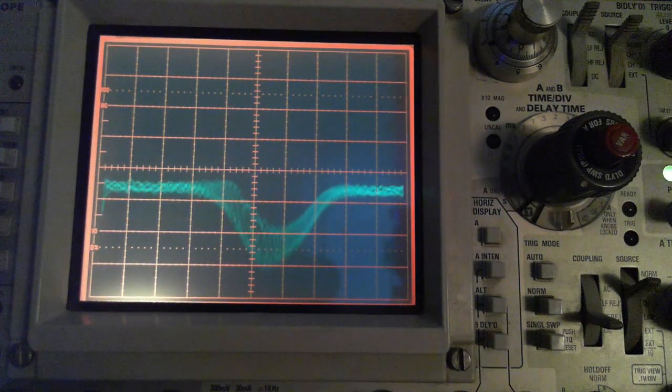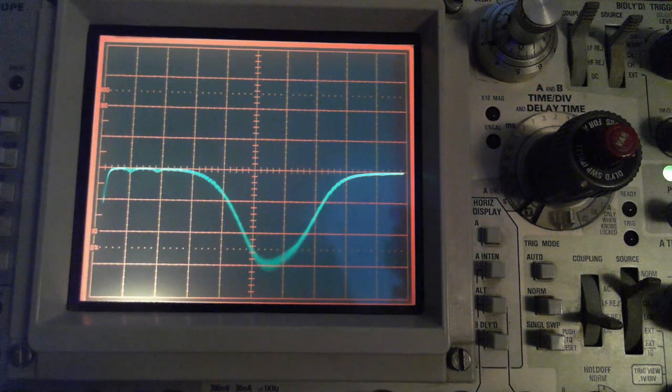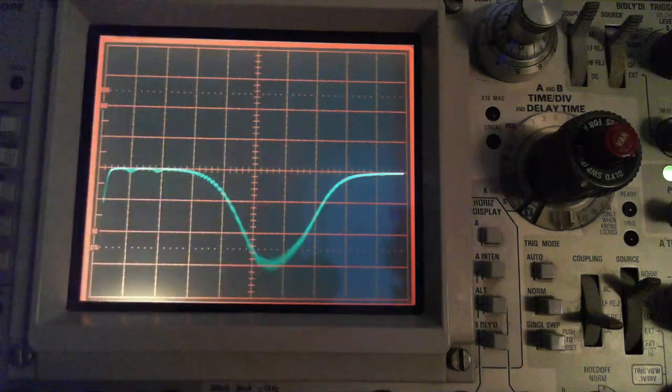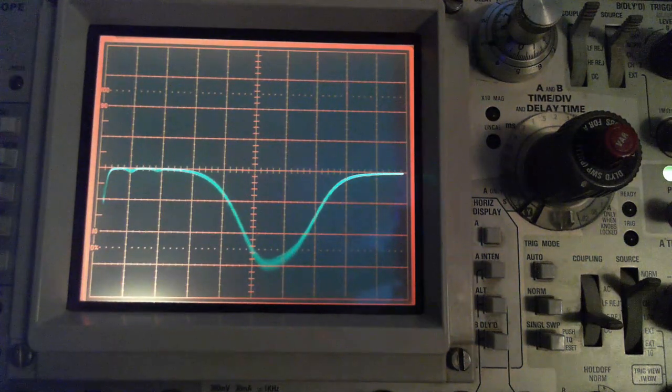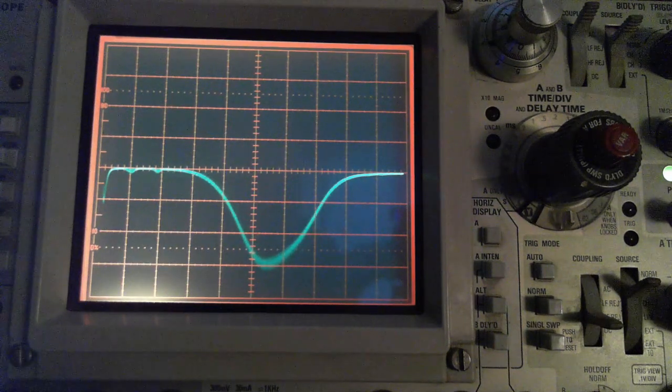So I'm going to take the marker generator out of there, and now I'm going to try to adjust the two transformers to move this over here. This is my goal, and to maintain a nice shape. We want a nice shape here. That's the idea. Okay, we'll start with the second transformer bottom. This is an easy one to turn. See what happens. See it move? Moving around. We want it over here.